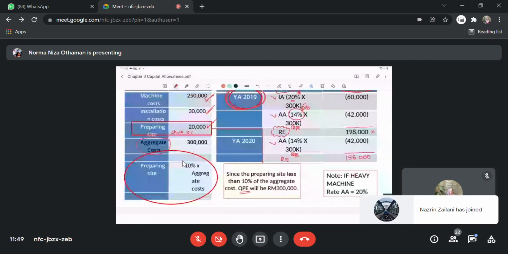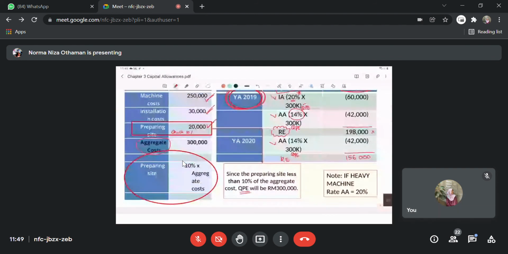So guys, for an asset with no disposal, where it is not disposed of in the question, your final answer will be the RE. Later I will show you those particular assets where we have disposal. When there is a disposal, we will not compute the RE anymore. That is different. For a particular question without disposal, the final answer is residual expenditure. Is it clear? Clear. Alright.